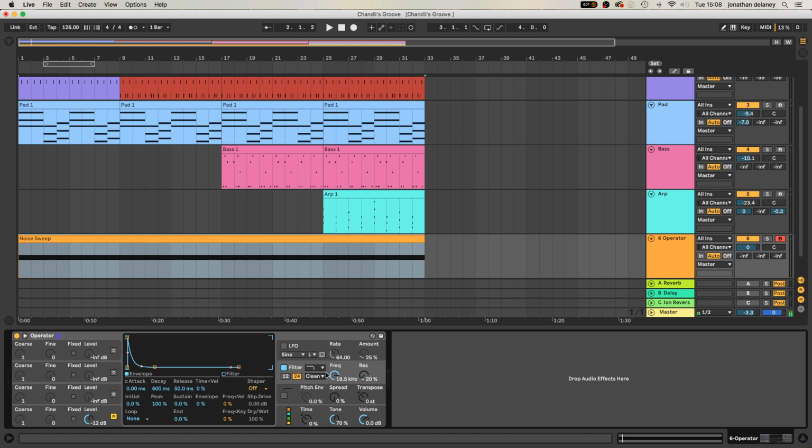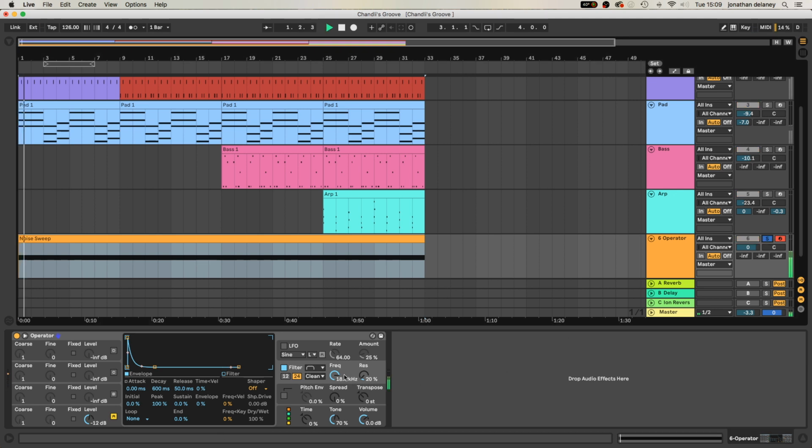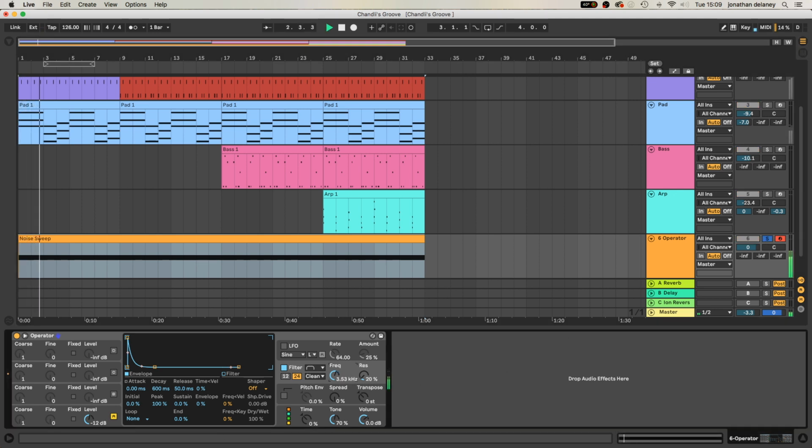First of all I want to change the filter type to a band pass filter, and that's basically this one here. What that's doing is cutting out the lows and the highs. So now if I press play, and as soon as I sweep that filter, you can hear that as well.